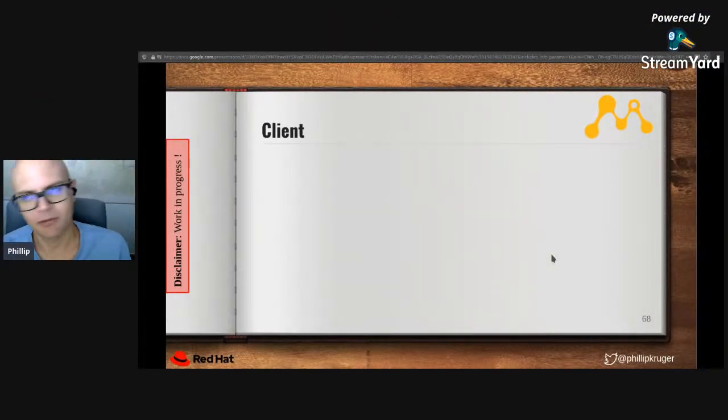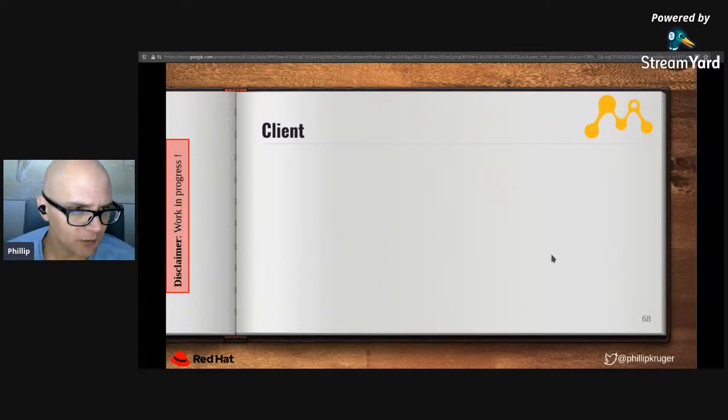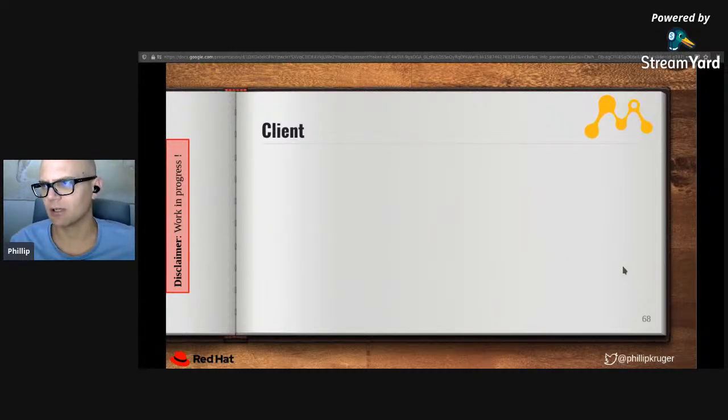So one of the things that we plan for the next version, which will be 1.1, is a built-in client for GraphQL. At the moment we have a very easy way to create a GraphQL server, annotate your method with a query, but now somebody needs to consume it. We've shown a front end using GraphQL how to do it. But if you want to do it from a Java system, so if you think of microservices talking to each other, building up an HTTP post with that JSON in is quite a lot of work. So we want to build an easy way to do this in a client.